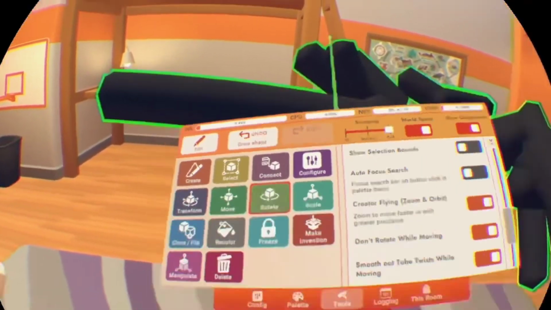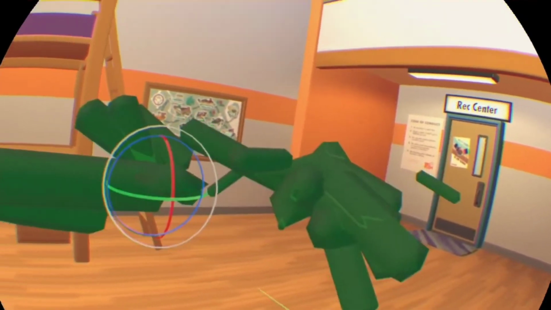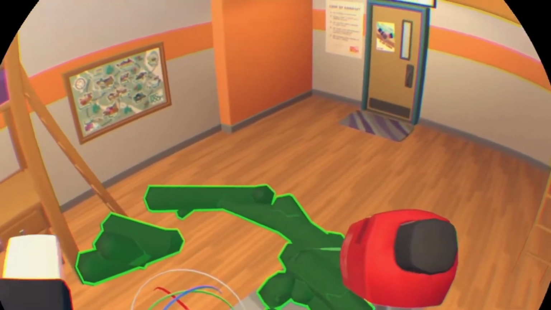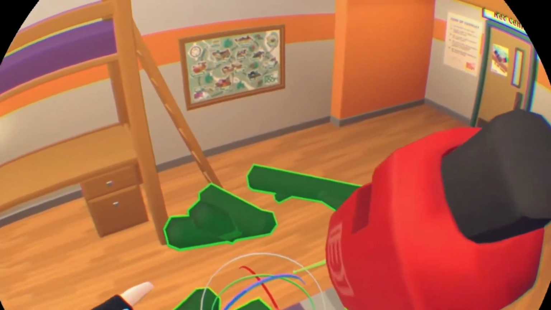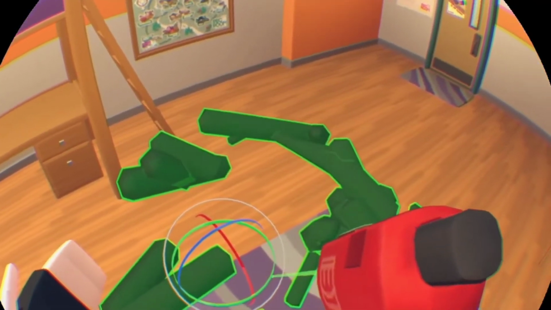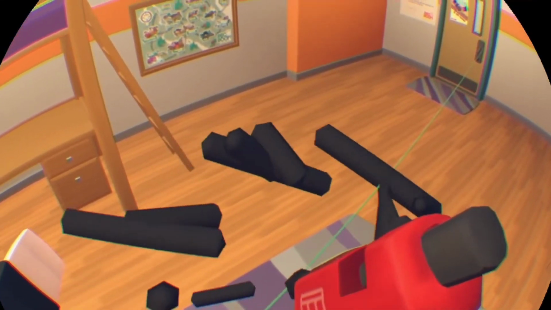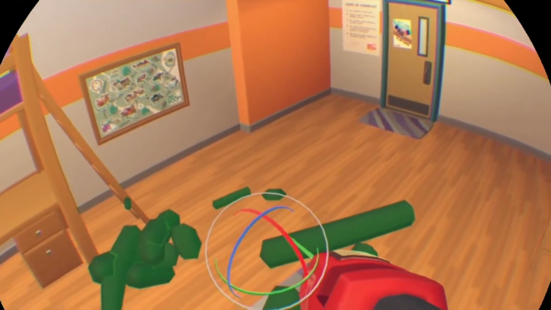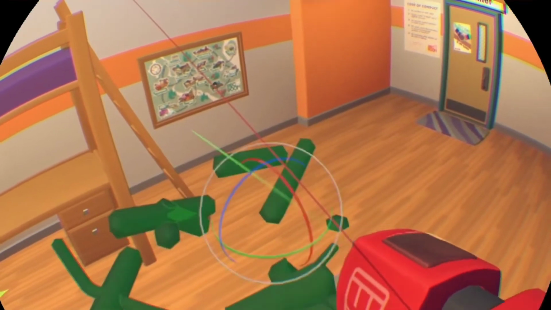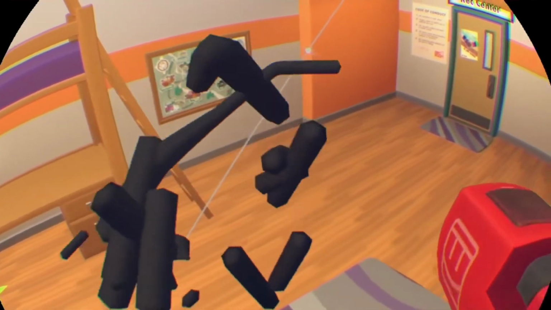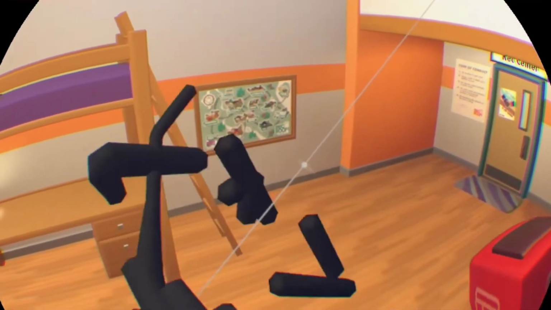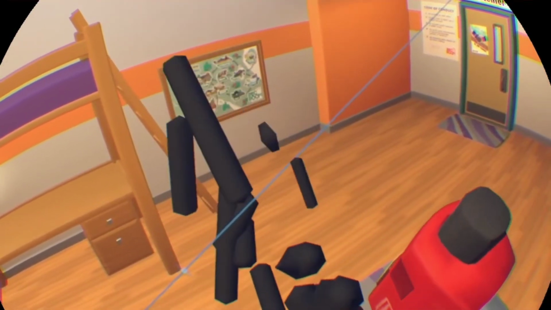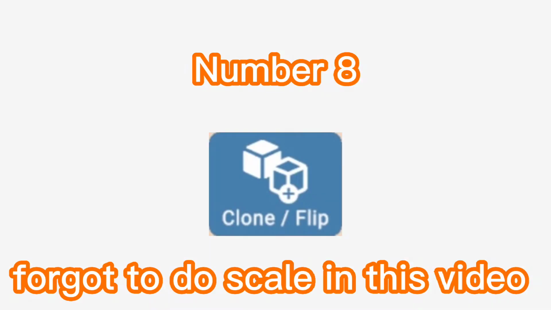Next up, we have rotate. Now what rotating does is basically rotating any object that you create, or any invention that you spawn in. What you want to do is press the object. This is a bunch of tubes, and you have a bunch of different circular lines, and if you press perhaps the green one, it'll rotate it in that direction. If you press the red one, see how the red one's going up and around? If you go upside down, or if you click the white one, you can move it in a horizontal direction. It's kind of weird. And also, there's the blue one, which is the opposite of the green one. I mean, the red one, yep.